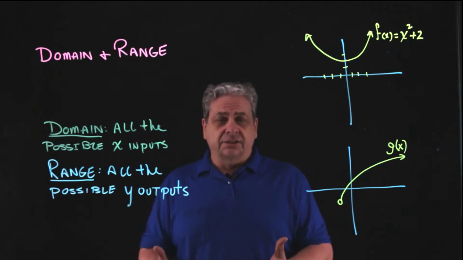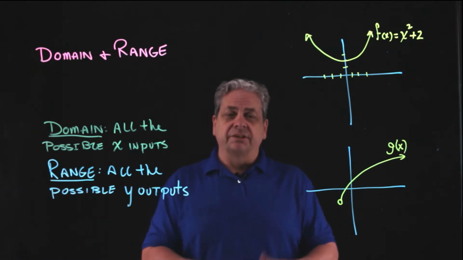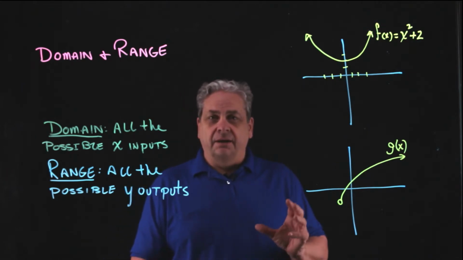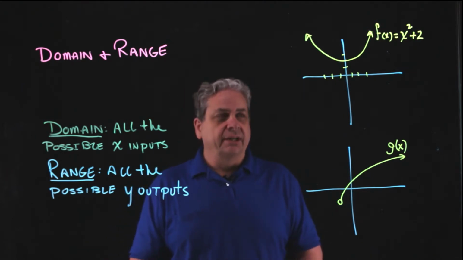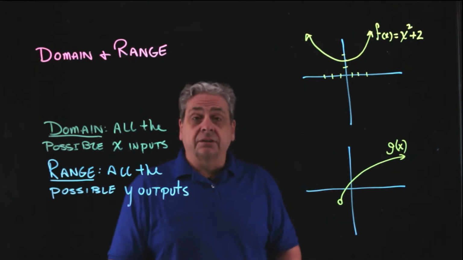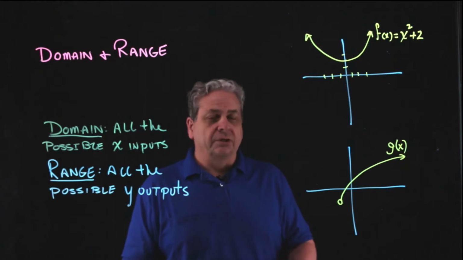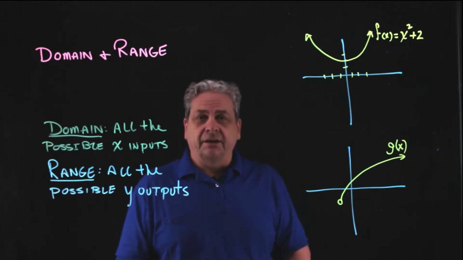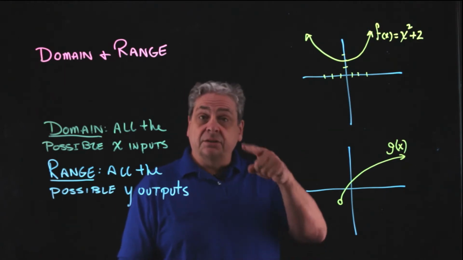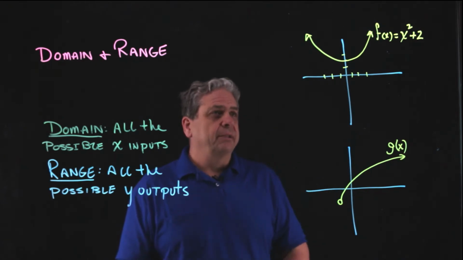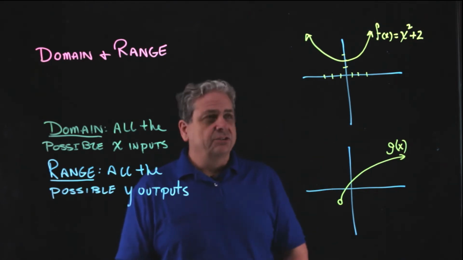And so let's just pause for a second and move over to these graphs here and make sure that we understand the idea of domain and range. If you take a look at the top one there, that is a classic parabola, a quadratic. It comes from the parent graph of x squared. It's basically a U-shaped graph. It comes down, hits that 2, 0, 2 is the minimum there. Comes down, hits that, and takes off again.